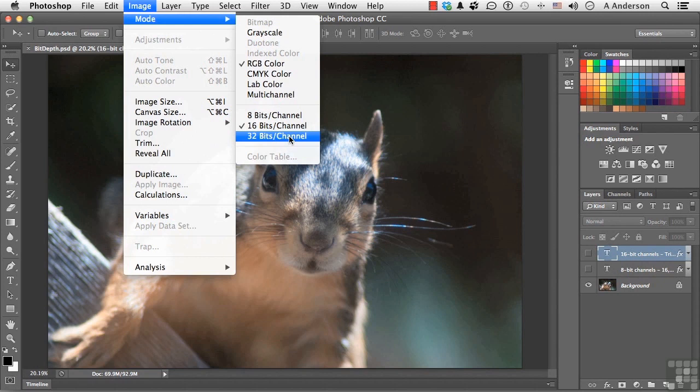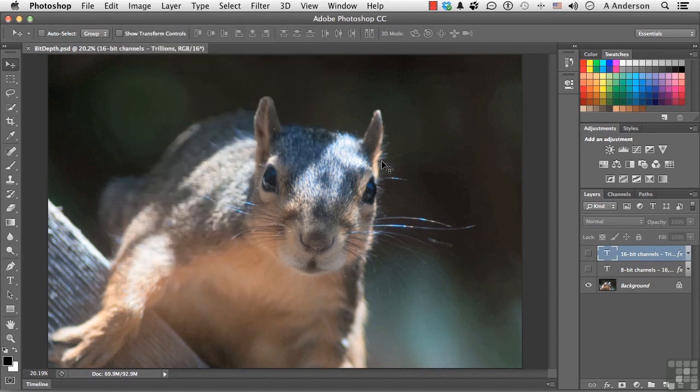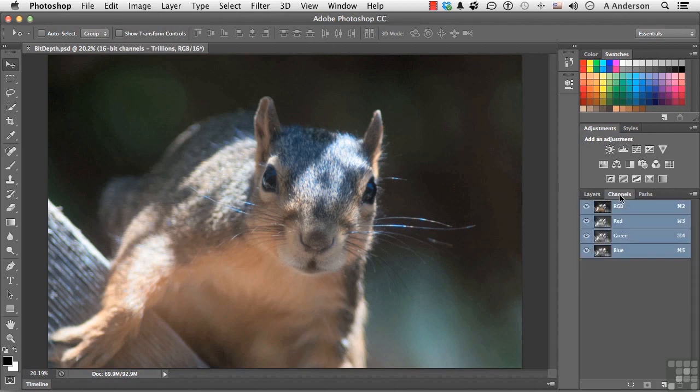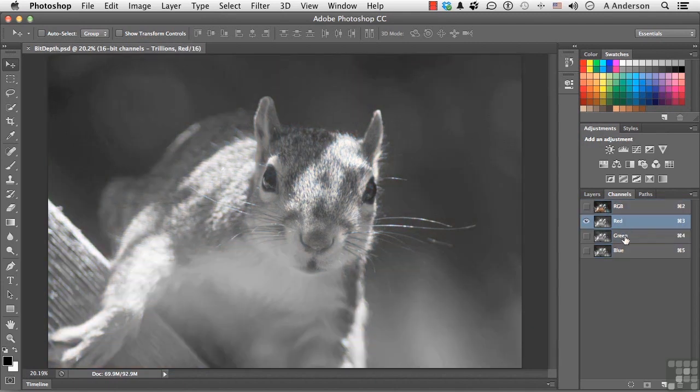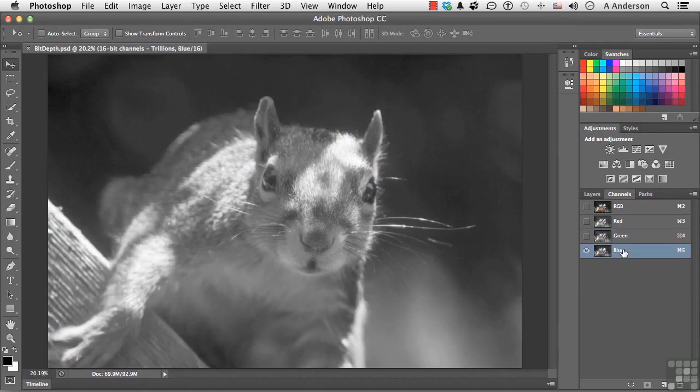We'll talk about that. And then the raw filter into Photoshop is 16 bits. Most images, unless you shoot raw, will probably come in as 8-bit channels. But what does that mean? How does that relate to what I'm doing in Photoshop, and why should I care? Well, let's start. I won't change it. Let's start with looking at something. If we go into the channels panel, that rhymes, you've got a red and a green and a blue channel. If I click on red or green or blue, the image changes.